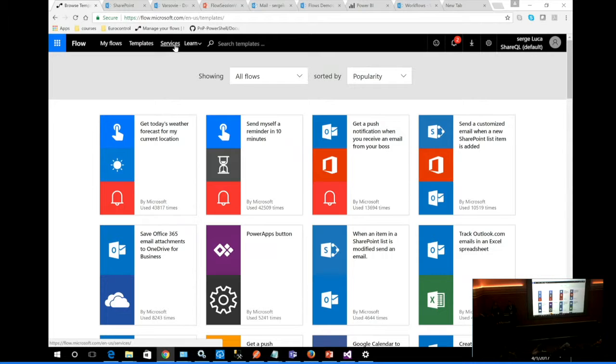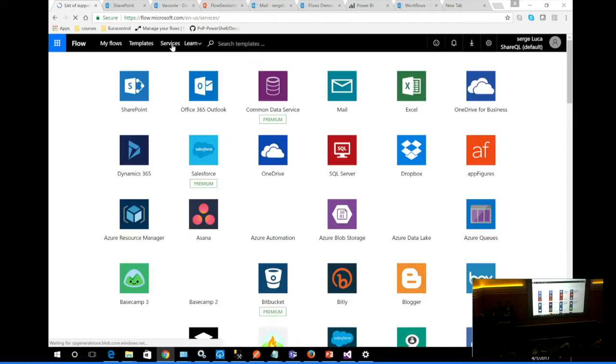If I click on services, you will see that there are connectors with plenty of applications. The Wi-Fi is a bit slow. Let's refresh. Yes, here you see. There are many services, Microsoft and non-Microsoft.